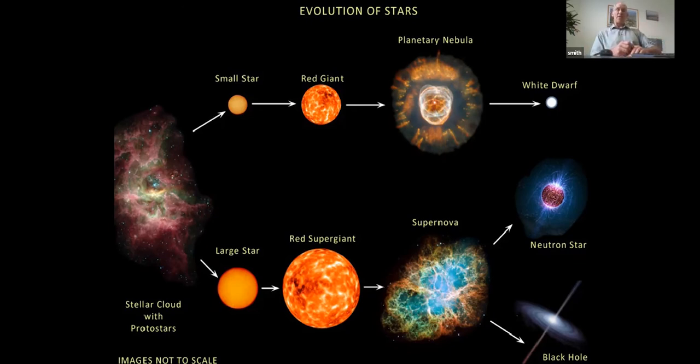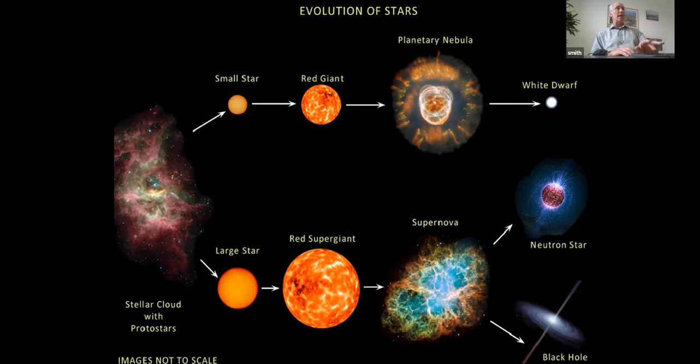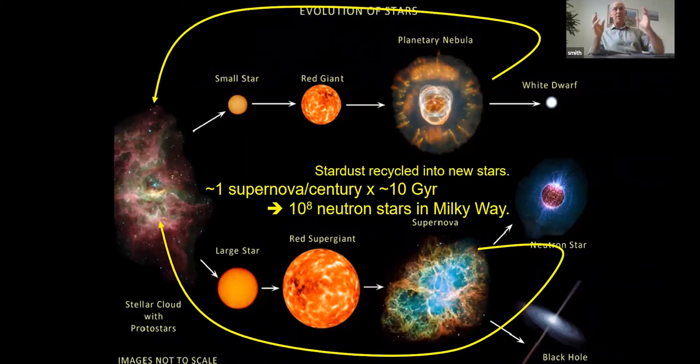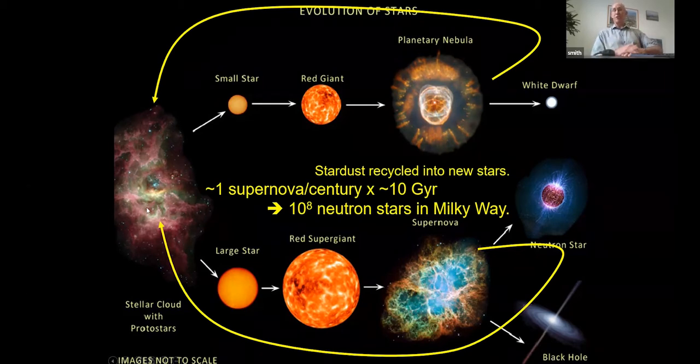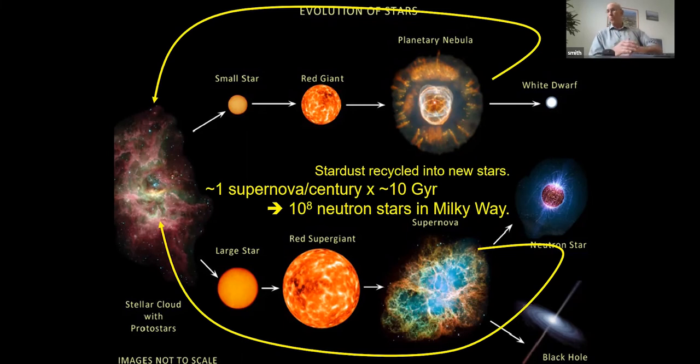The core of the star, depending on this mass, will leave you a neutron star or a black hole. Everybody here knows the crab, seen with the naked eye, even in daytime, in July of 1054. And then probably everybody here sort of ecologically likes recycling. And so you'll like the fact that all this stardust gets blown out into the interstellar medium then contributes to the next generation of stars.